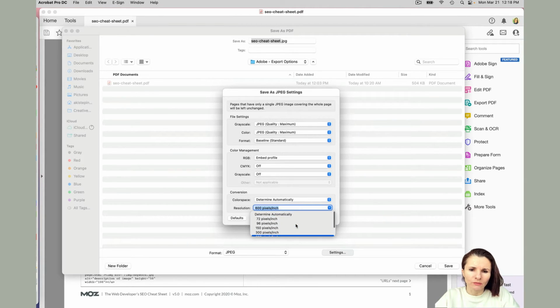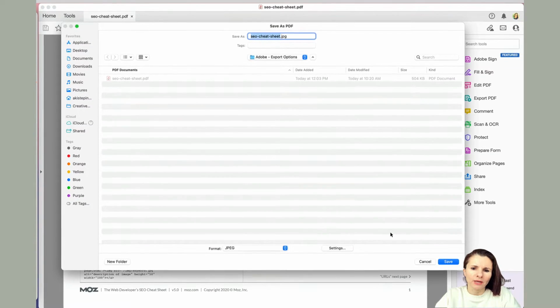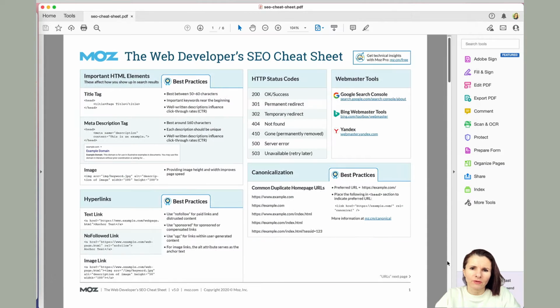If I save this at the default 72 pixels per inch, it might be blurry when I print it. So I like to save it at 600, because that gives me room later on to reduce the pixels, whereas it's harder to go up. So I'll use that option, click OK, and then save.